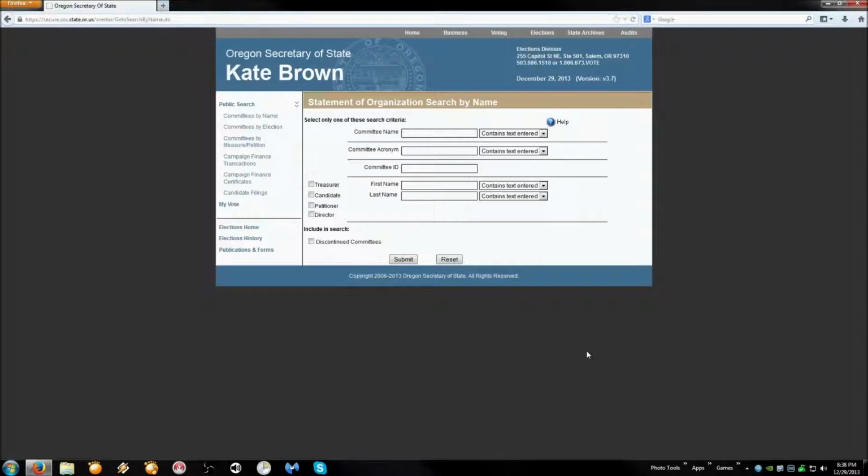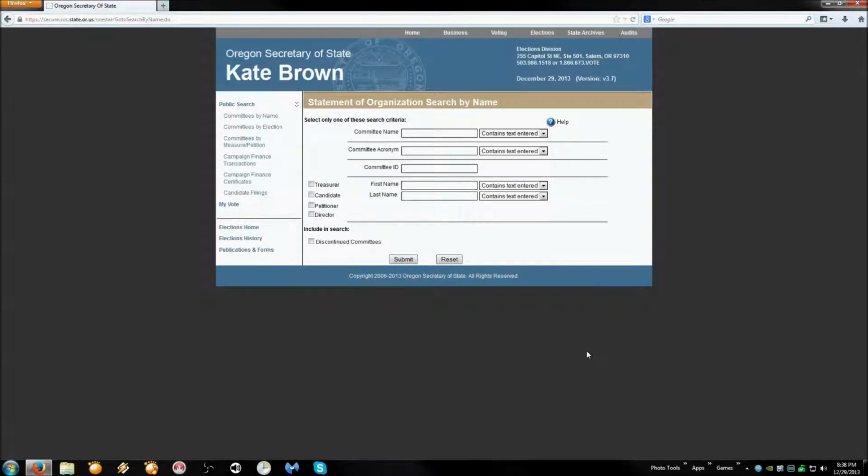So I hope that gives you a better idea of how the Secretary of State website works for searching for candidate information and campaign information. It is a really good tool, and it helps you find out more about who's funding certain political action committees and where your money's going, and you can always keep tabs on any committees that you are giving money to, because you want to make sure that they're not spending their money in a place that maybe you don't agree with, and it would help you feel more comfortable about where your contributions are going.